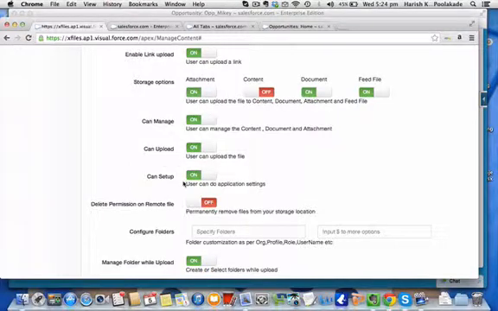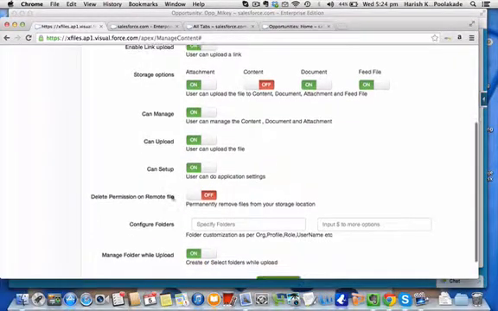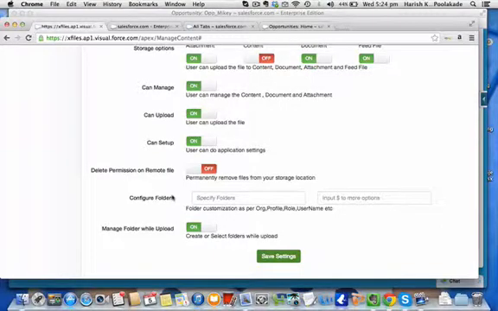Can do the setup. Some of the users you want to give a little bit of administrator setup wherein they can come and do the setup, and you can click it on for that particular user. Delete permission on the remote file. This is one good thing, which depends again on the administrator, where he can opt. If somebody wants to delete from Salesforce, do you really want that to be deleted from the external server? Yes, if you need to do that, you also have an option to do that here.